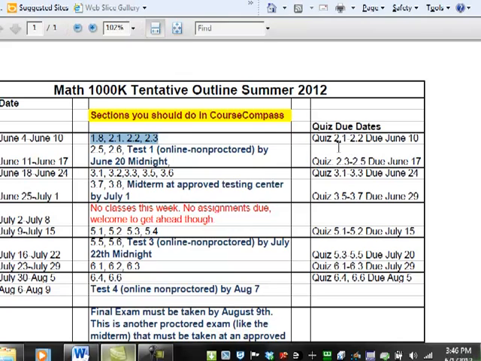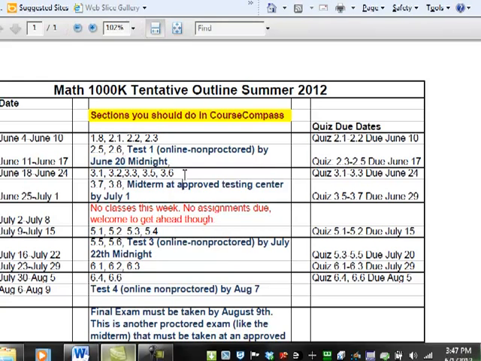As I mentioned in the syllabus, if you can do the quizzes by the due date, you get 5 attempts. After the due date, you get 1 attempt. So do your best to get these by the due date. And the tests are a little bit harder: you get 5 extra points if you do them by the due date, and then after 3 days you get a 10-point deduction. So make sure you get these tests done by the due date, particularly test 1. It's very telling. If you can get test 1 done by the due date, which in this case is June 20th, there's a high rate of success in the course.